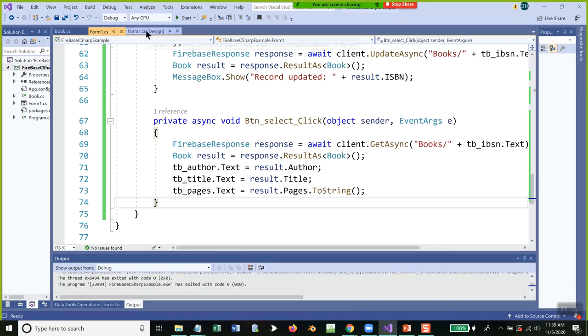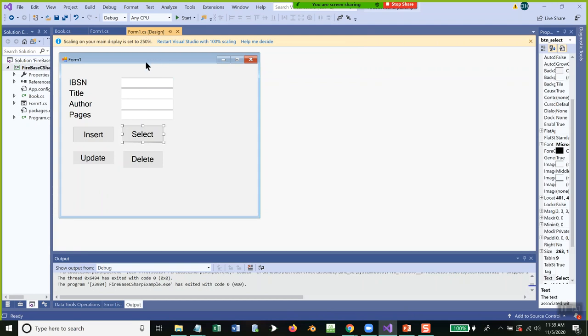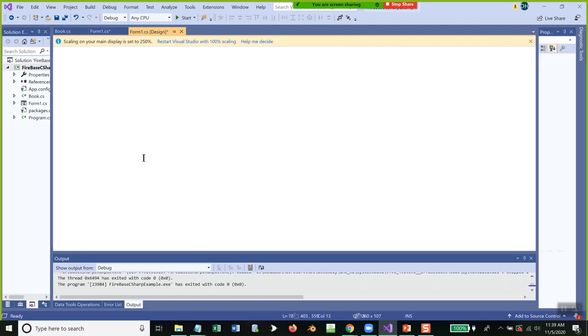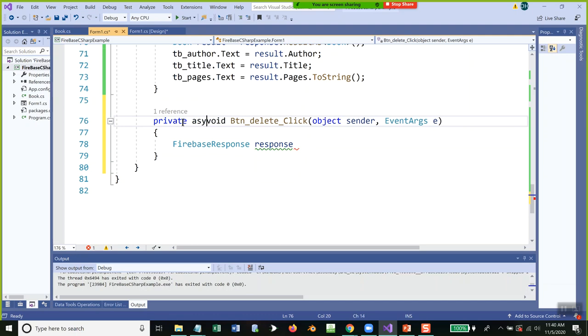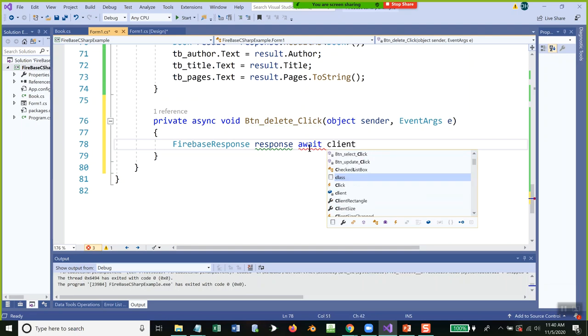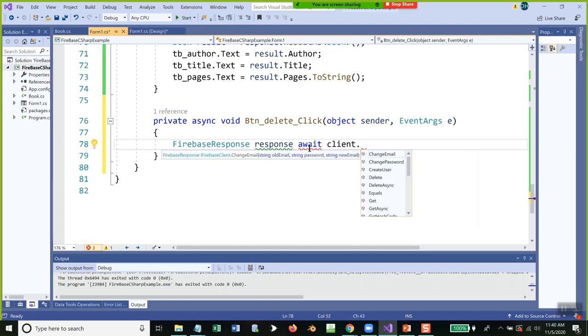Okay, so then we'll go to the delete. Again, I want a Firebase response. I'll call it response. I forgot to do my async. I need an await. And our client dot, and again, it's not hard when you start seeing a pattern.